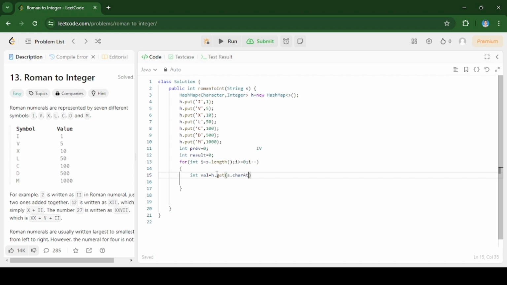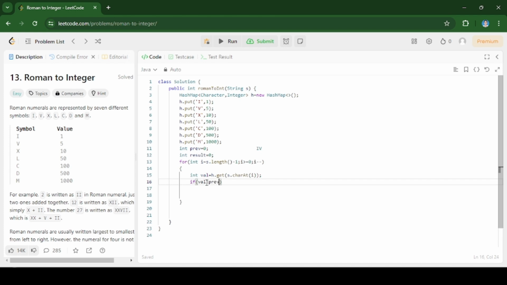We need the value of the last character. And here we don't go for length, we will go for length minus 1, because length is counted from 0, but we need the index. Then we check if the value is less than the previous value.